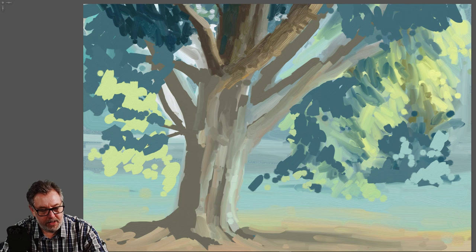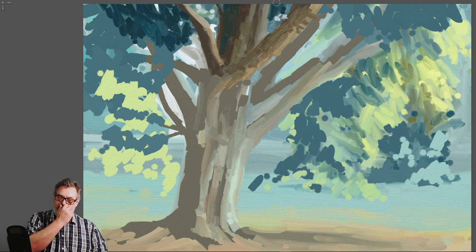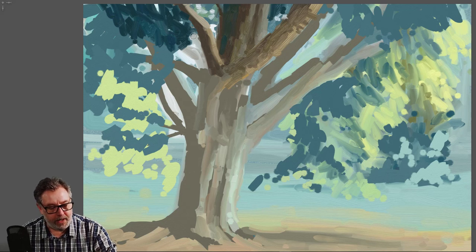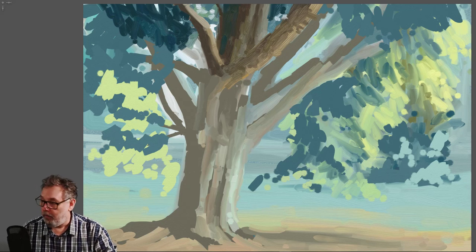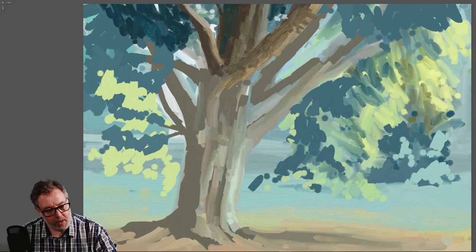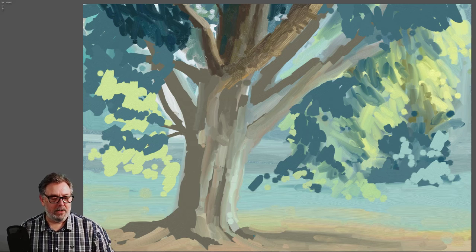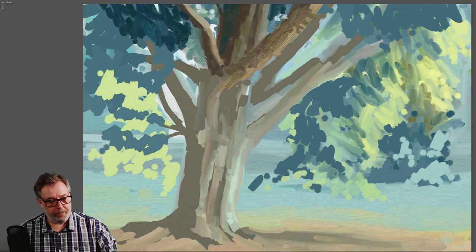I think it's just this thick paint in Artrage that sets this app aside. I know that it's now available in Corel Painter, and they've got their version of it, which is, you know, superb. But I think Artrage were there first, and it just makes such a difference with the painting.